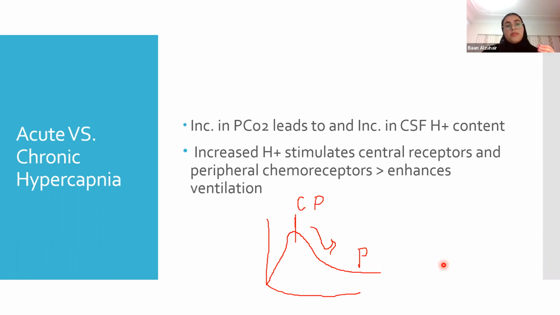But with people with chronic hypercapnia, their CO2 is always high, and the motivation is not as competent as in other people. So the body's like, the CO2 is always high, we need to find another type of motivation to motivate us to breathe. So these patients are always hypoxic. So their motivation is low O2.